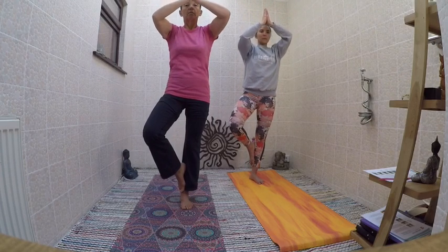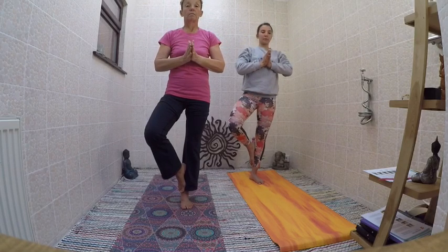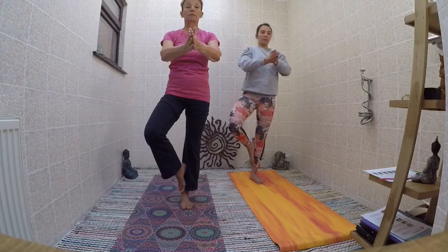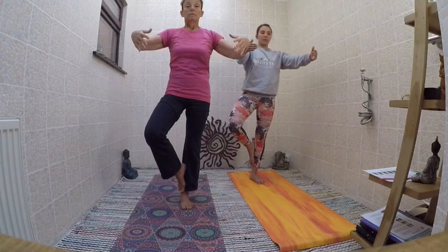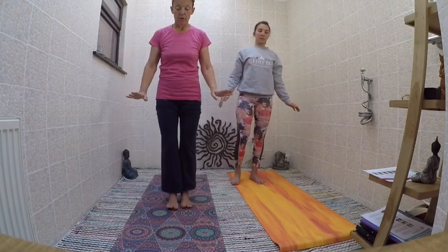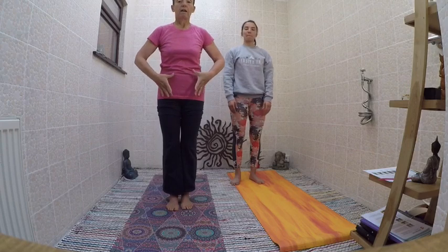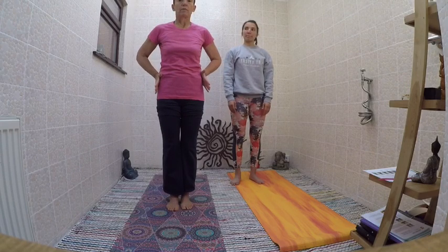Breathing out. Breathing in. Breathing out. Breathing in and relaxing. So you can see how good that is, how strengthening that is for the leg and for the muscles around the pelvis.